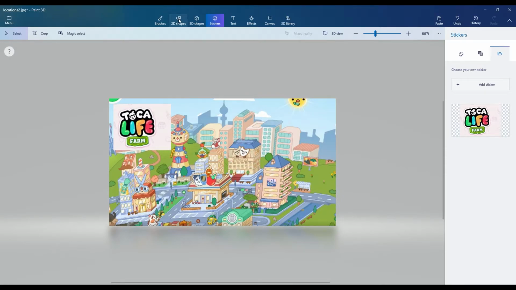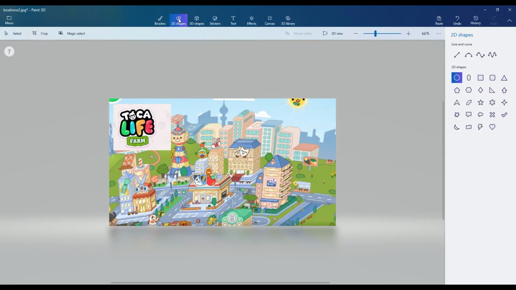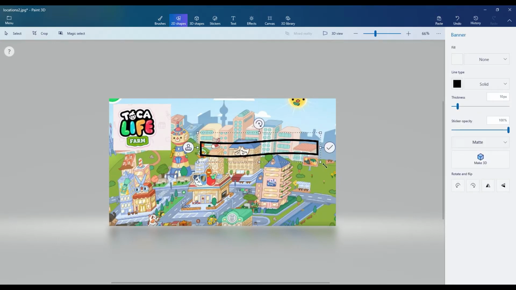So I go to 2D. I go to 2D shapes and then pick a banner shape. And with the banner shape, I drag here.